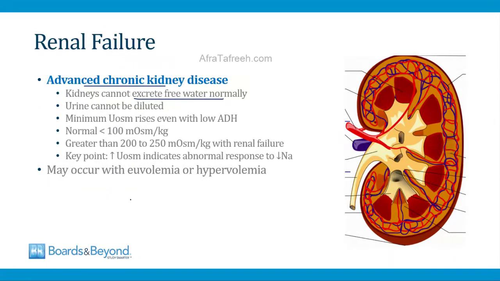So remember that I told you earlier that urine osmolality ranges for healthy kidneys from as low as 50 to as high as 1200. Well, for patients with advanced chronic kidney disease, they can't get it as low as 50. Their kidneys are not healthy enough to dilute the urine down to that level. So the minimum urine osmolality that they can achieve, instead of being 50, may be 200, or may even be as high as 250 or 300. This makes it hard for them to excrete free water, and therefore, if patients with chronic kidney disease drink lots of water, they can easily become hyponatremic.